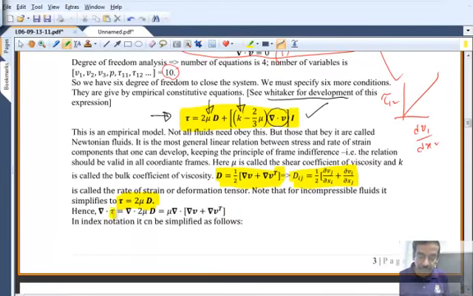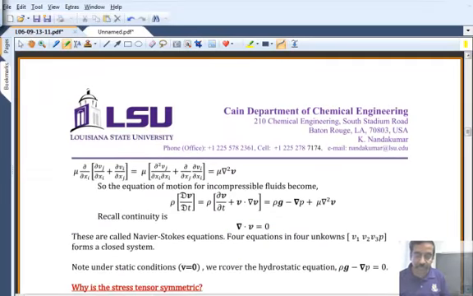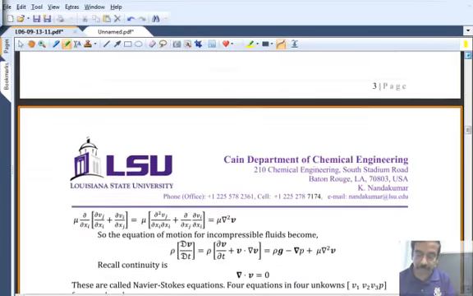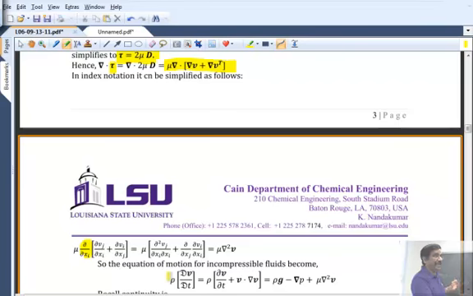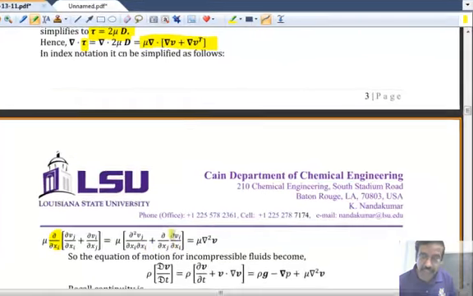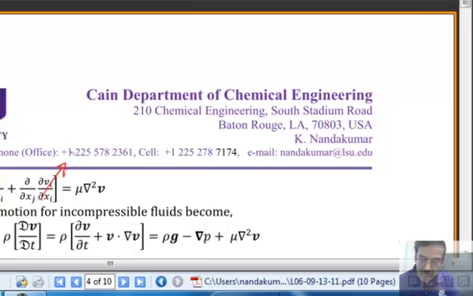And once again, you substitute for del dot tau, and you will get del plus del v transpose. And that would simplify. I've shown that in index notation when you expand that. Okay, that is, how do you take this and simplify it? So first do it in index notation. Carry out the derivative operator d/dxi of dvj/dxi plus d/dxj of dvi/dxi. This again will be 0 because of the continuity equation. Okay, and this will simplify to mu times del squared v. That is, this term is the same as del dot tau for incompressible fluid that appeared in the Navier-Stokes equation.